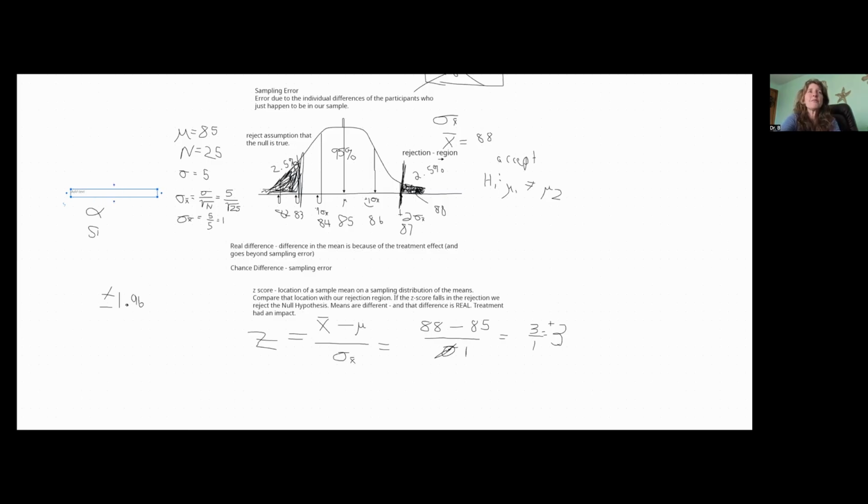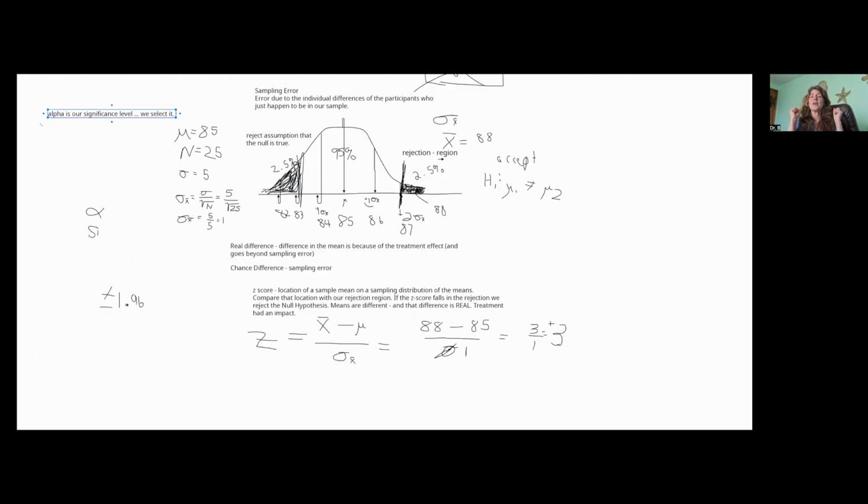And we select it. Typically in psychology, we select it at 0.05, but the truth of the matter is that we can select alpha at 0.01. We can select alpha at just about anything. As you learn more about statistical hypothesis testing, you will learn why psychology settled on 0.05 as their alpha.